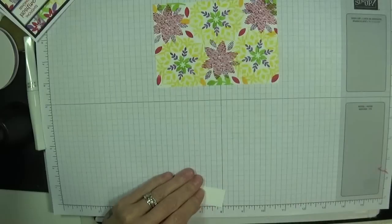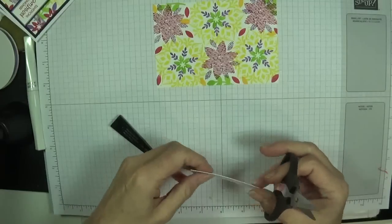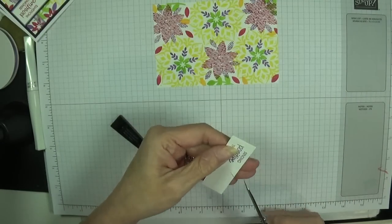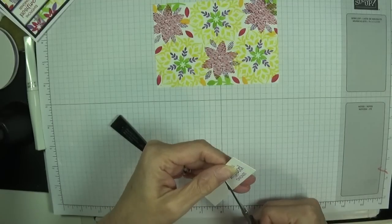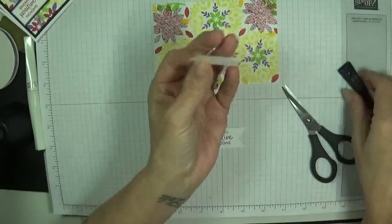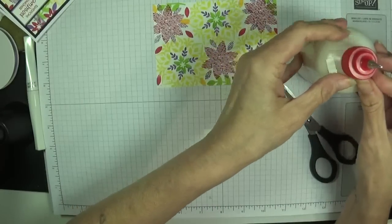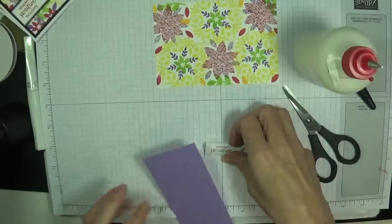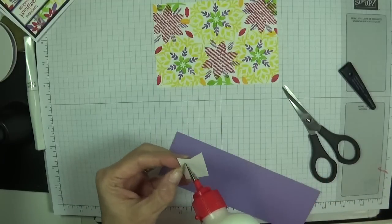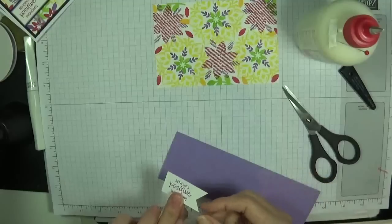I'm going to grab my scissors. I may not now, oh I don't know though. I'm just manually flagging the ends. Perfect. Oh, that one's a bit too small. So I'm going to grab my glue out ready. What I like to do is glue it down and then I can trim it out. I'm going to do 3 layers.